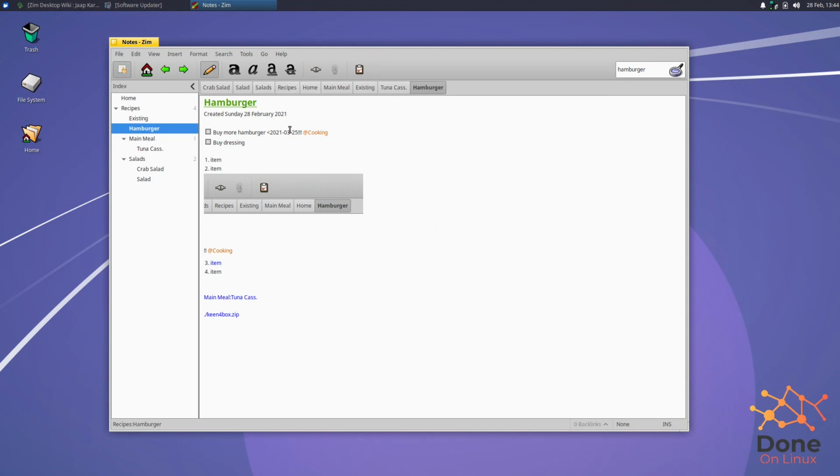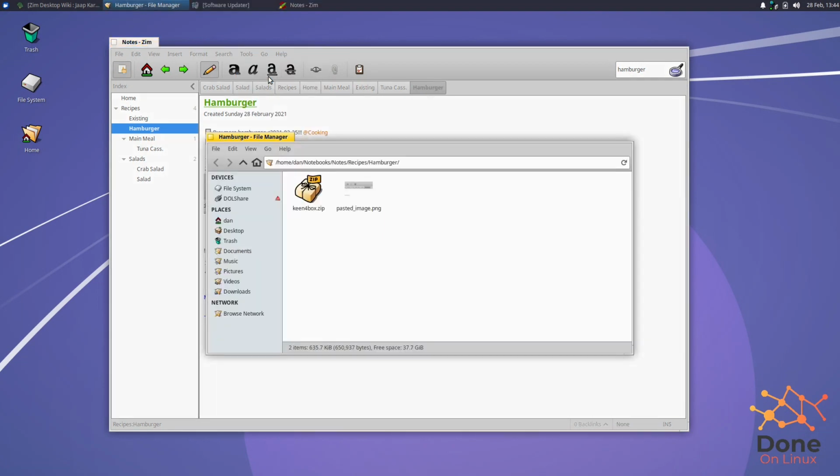If I come up to Tools and say Open Attachments Folder, remember it's for the document you're on only, and there's my zip file in that folder. You can see it's under my home, Dan, notebooks, notes, recipes, hamburger. It doesn't make sense where I put it, but anyway, you get the idea. It's going into the folder structure there, and you can access those files on your file system as well.